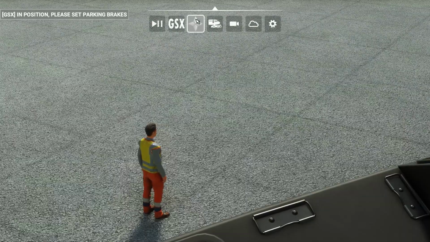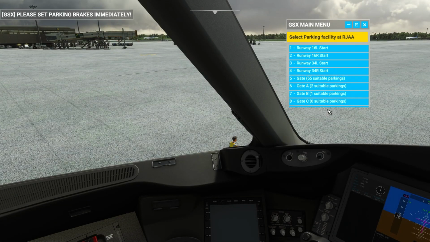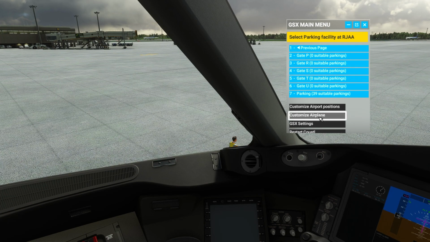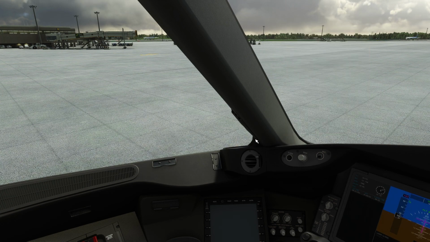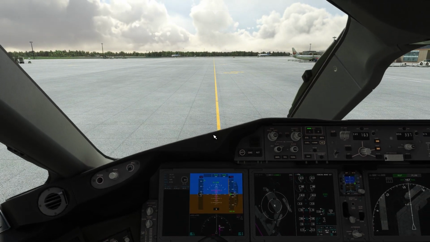Yo. I have set the parking brakes, man. Oh well, if this doesn't work, we know what to do. We just have to go ahead and say restart COUATL, and that's going to get rid of GSX altogether. Here we go. There we go. So GSX has been taken care of.